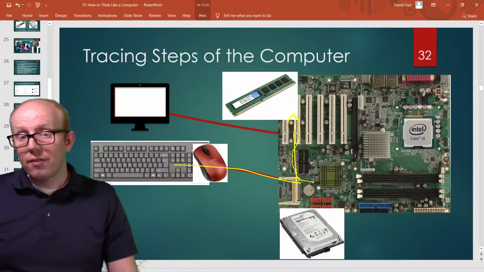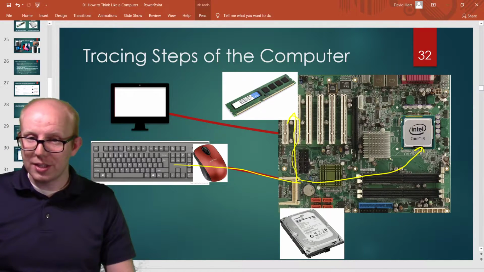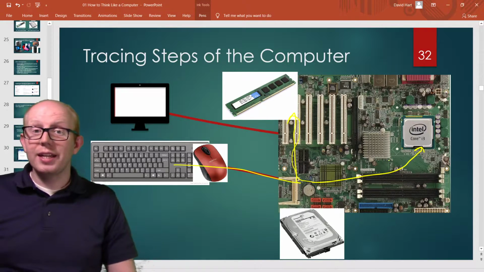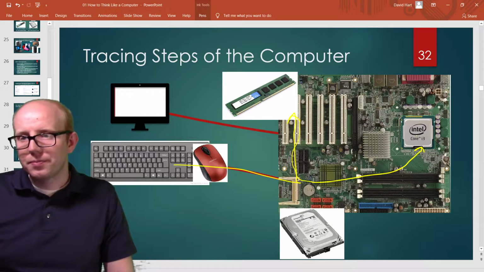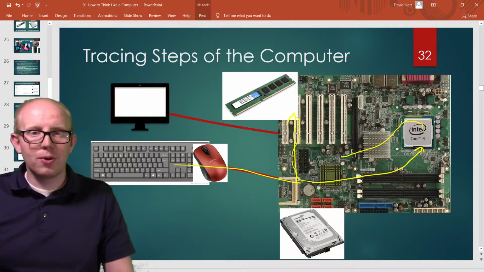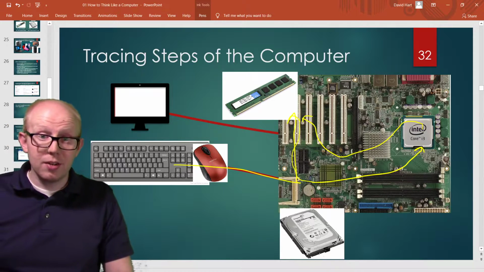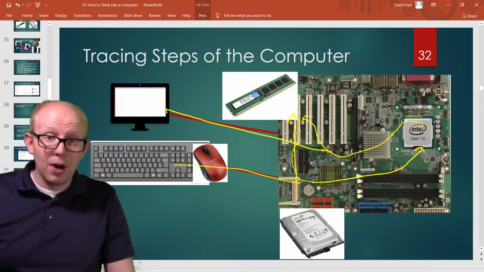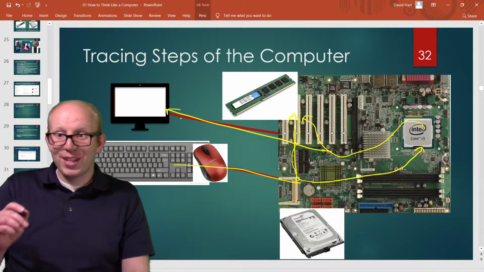That information is then sent to the CPU that knows how to run that program. The CPU is the one that runs Word, and it says, oh, the user typed something, I need to change something about the program. In this case, it just adds it to the document. That goes back to the motherboard, which now needs to send it to the RAM again, saying, hey, I updated what's on the screen, and then send it to the monitor to change what you're seeing. There are a lot of steps there, but let's go back through them.